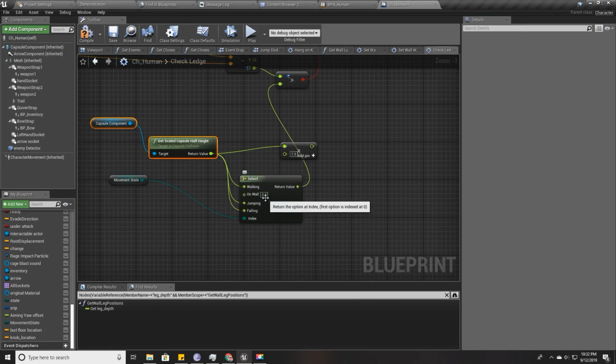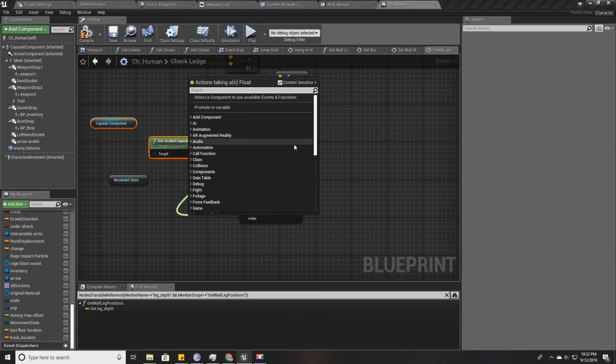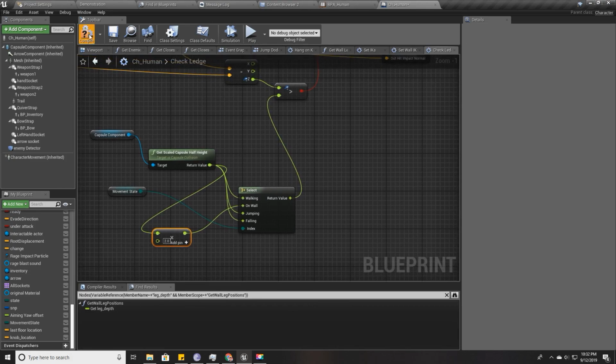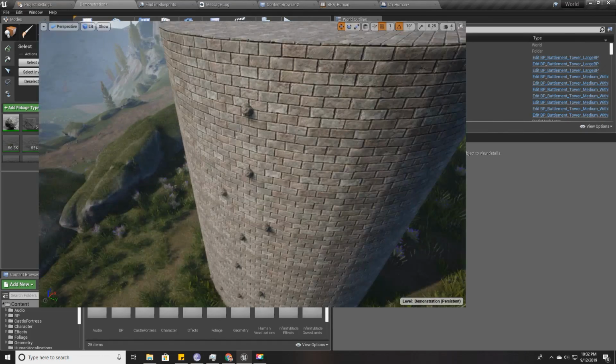If it is already on the wall, I'll make it this, not multiplied by 1.5, multiplied by 2. Right, shall we see what happens?